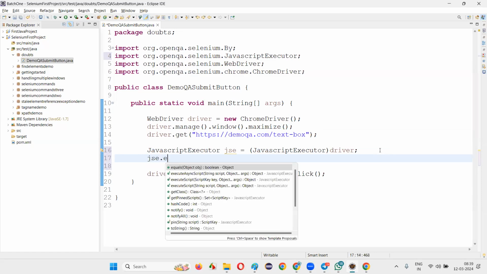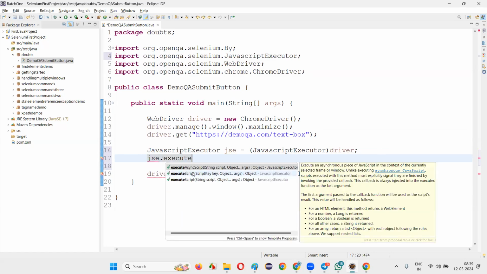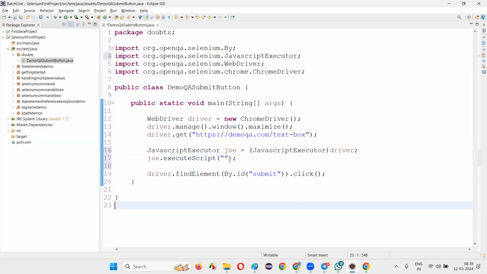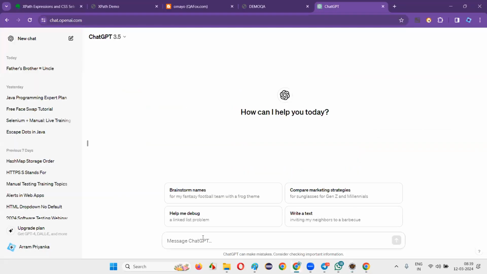Then jsc.executeScript, and here I have to write the JavaScript code for scrolling the page. How to write the JavaScript code for scrolling the page? Let's say I would like to scroll to that particular button. So I'll search: JavaScript executor code for scrolling to an element in Selenium Java.